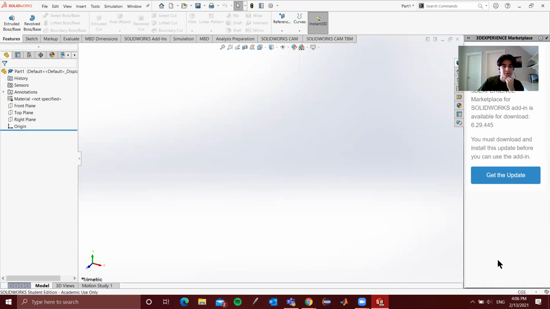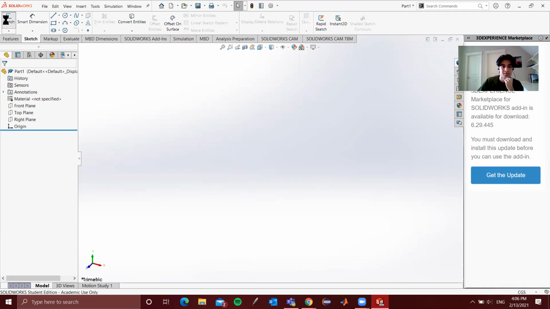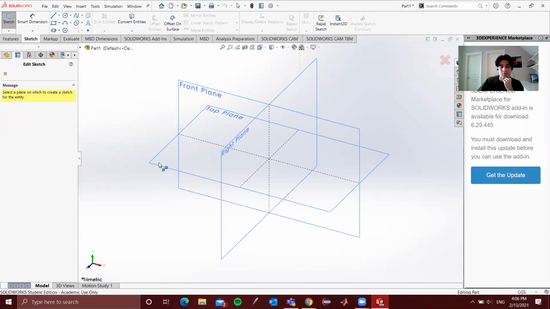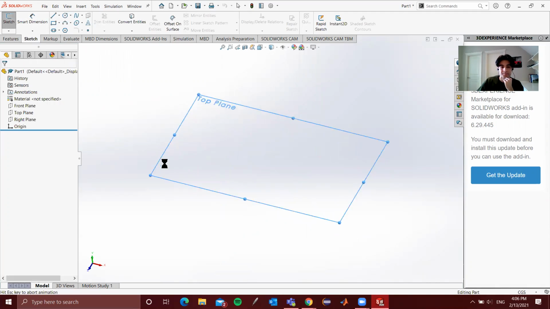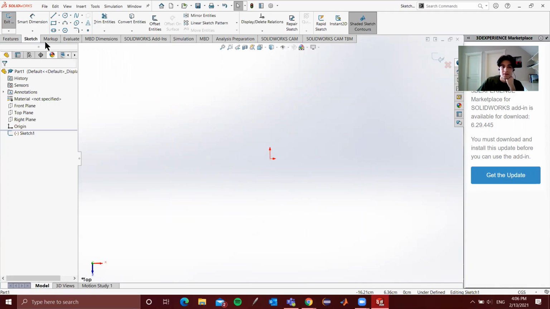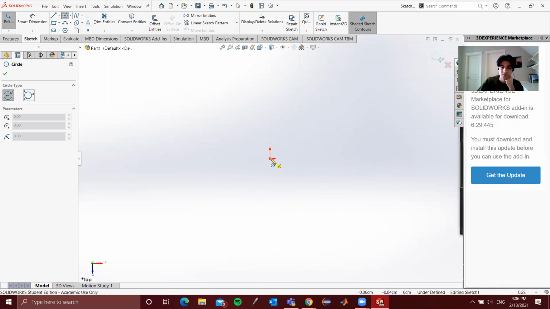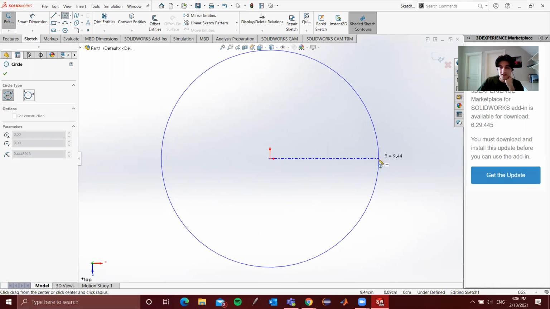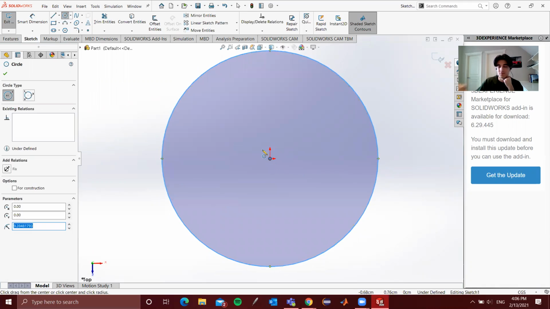So I'm going to create a new sketch, and we're going to go on the top plane here. Now, we're just going to make a basic circle centered at the origin. This automatically applies a constraint for us. Since it's centered at the origin, it won't move with respect to that. It automatically creates a relation. And if you don't remember, relations are essentially our forms of constraints within sketches.